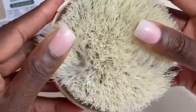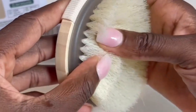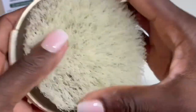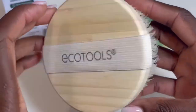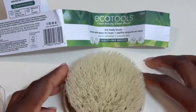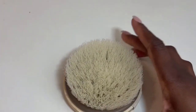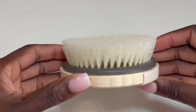The bristles feel nice, but they also feel firm or sturdy. I don't know the word that I'm looking for. It basically feels like it's going to get the job done. Because, like I said earlier, I don't want a soft brush, but I also don't want a super stiff brush. I don't know if you guys have ever used some exfoliating brushes that are so harsh against your skin that it just does not feel good at all. This does not feel this way against the back of my hand when I tried it. So I think I'm going to like this brush.